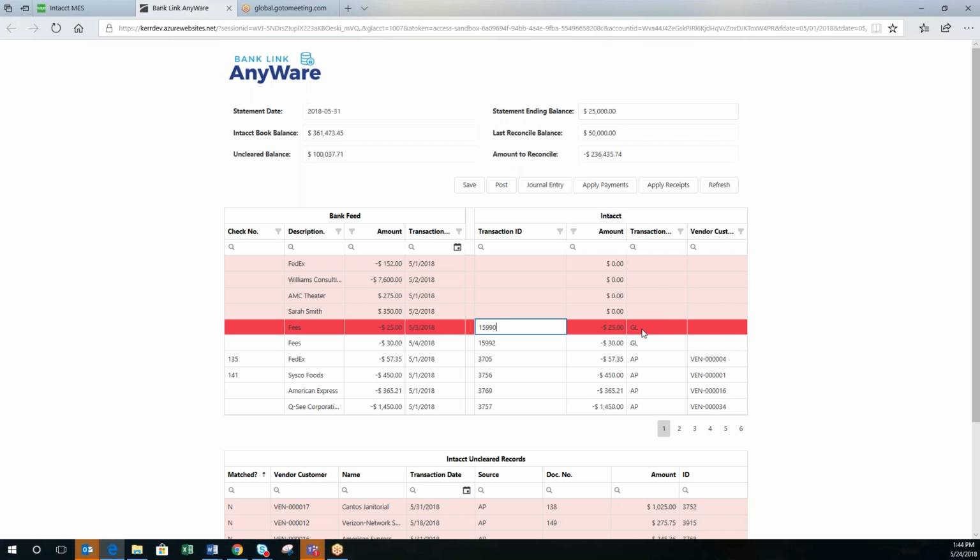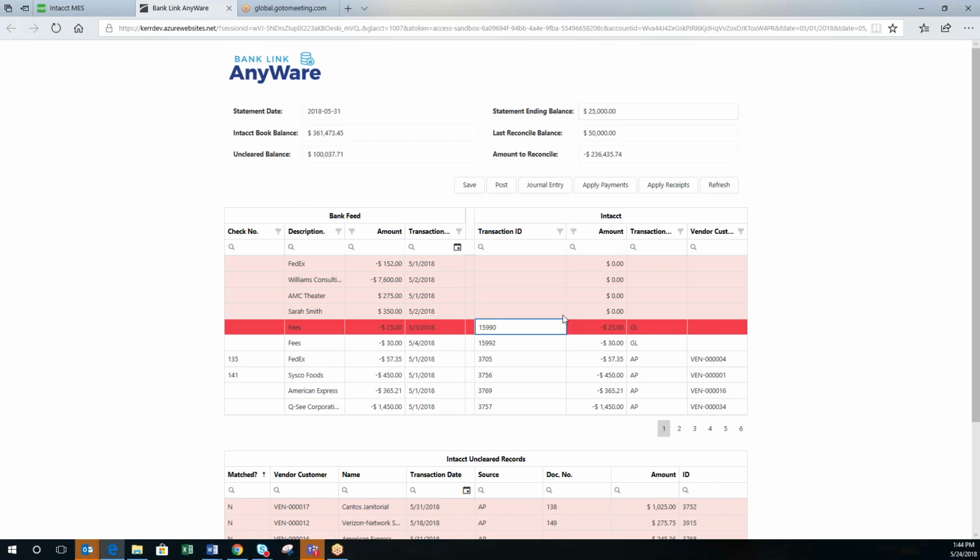What does the transaction ID refer to? Is that the expense account in the GL? I'm going to have to defer that to Sheila and Christy or Corey. I'm not familiar with Intacct. Do any of y'all know the answers to that question? Christy, can you answer the question? I'm sorry, can you repeat that question again?